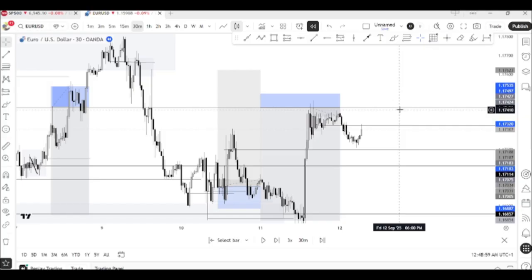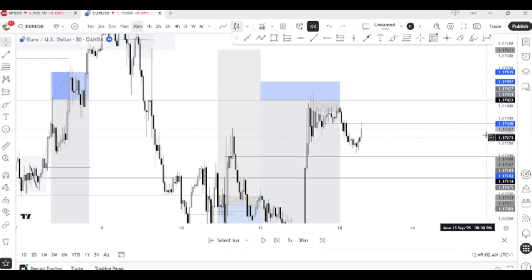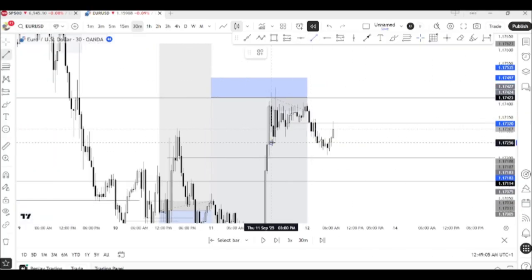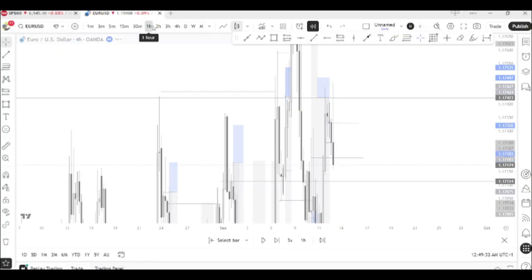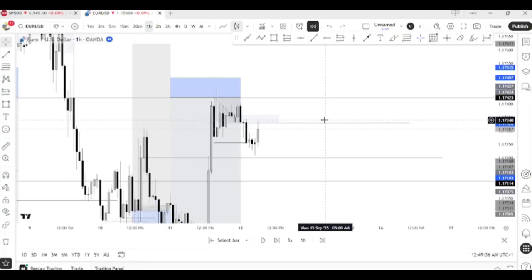Okay, so we have a break here. This is a break of 30 minutes. So now where will I be planning to enter from? As an SMC trader, it's better you just enter from the breaker block. But for an MSNR trader, you go to your higher time frame like 4, 2, or 1 hour to look for a key level. Okay, I have this breaker block here. This is an open close level, so I'll be entering from this open close level.